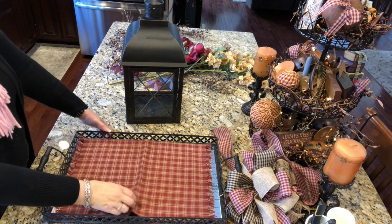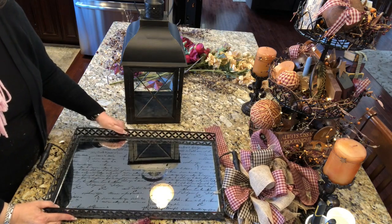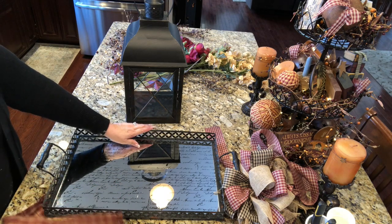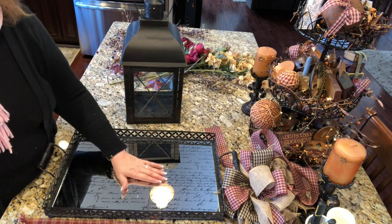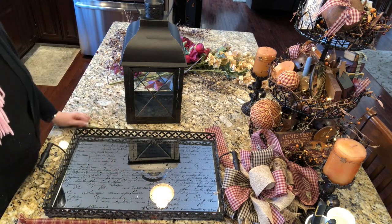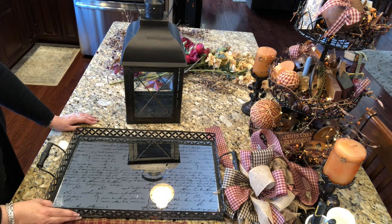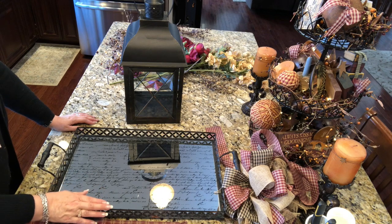I got this tray from Hobby Lobby several years ago. I have not seen it at Hobby Lobby lately, but every other week their trays go on half price. I think it was a $50 tray or at least a $40 tray, but I paid half price for it. And I've used it over and over and over again, for probably 4 years now, for every season, except for this past Christmas. That's the first time I hadn't used it because Chris bought me those red lanterns and I wanted to do something different with that. Regardless, start out with your tray.